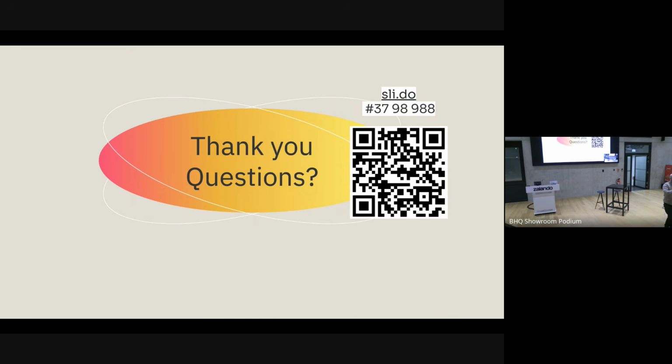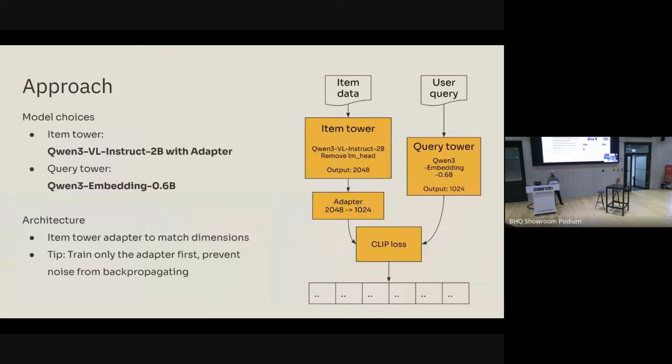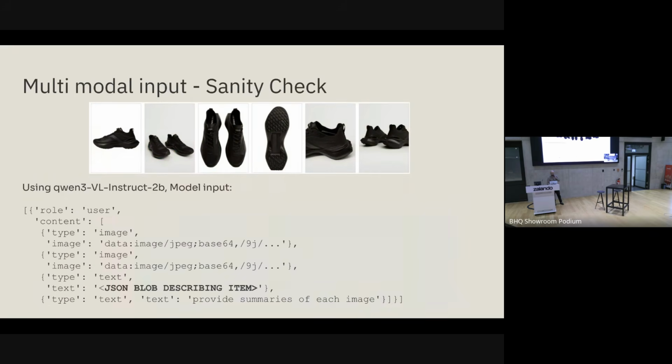Oh, so we're not generating text from the images. We are embedding. We're putting the image in. I can go back to the slide actually. This shows it really well. This was just an example to show what Qwen could do easily these days. Yes, this was just an example for me to sanity check the capabilities of the model. But what goes into the embedding model is everything before this instruction.